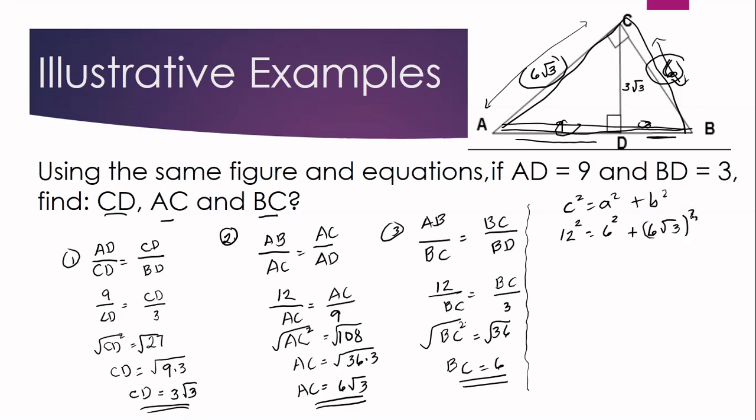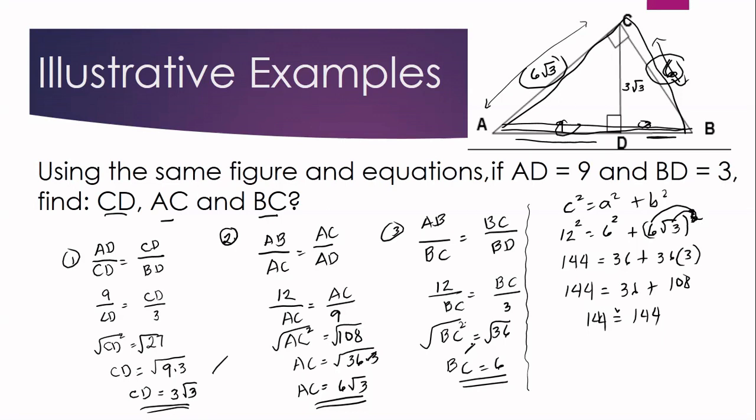Using Pythagorean theorem. 12 squared, that is 144. 6 squared, that is 36. You are going to distribute. So we have here 6 squared, that is 36. And then distribute it. Makakancel yung square root. Ang matitira is 3. So we have 144 equals, we have 36 plus 36 times 3 is 108. And then 36 plus 108, pag pinag-add yan, yes, it is equal to 144. This tells us that all of our answers actually are correct.